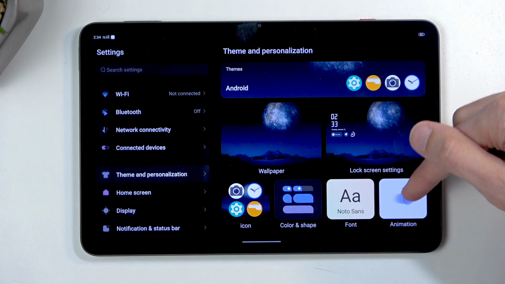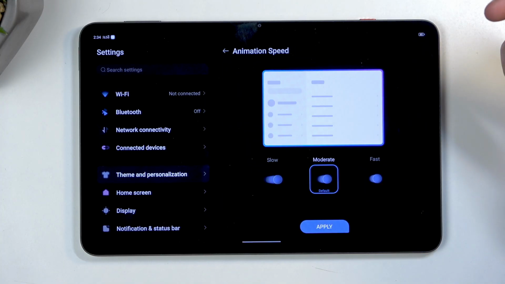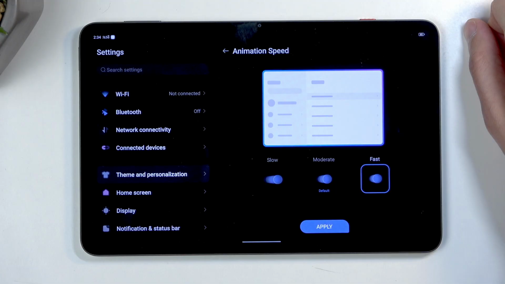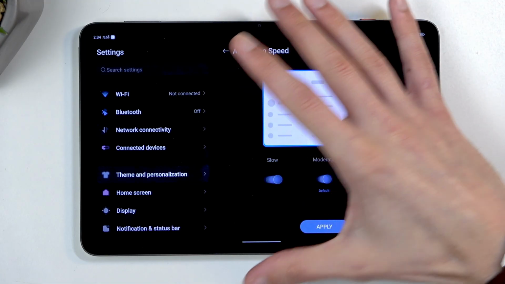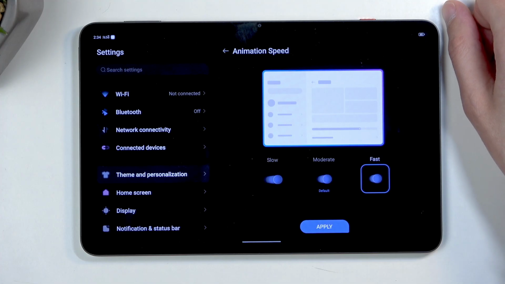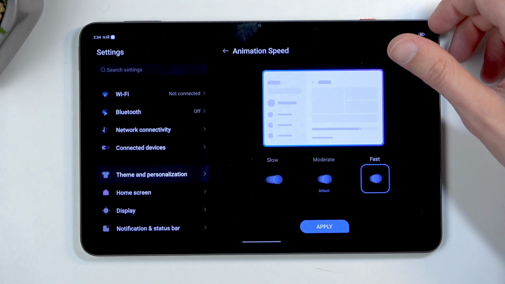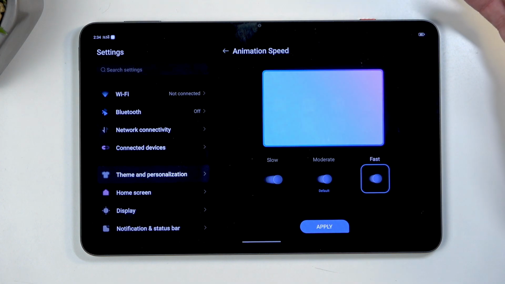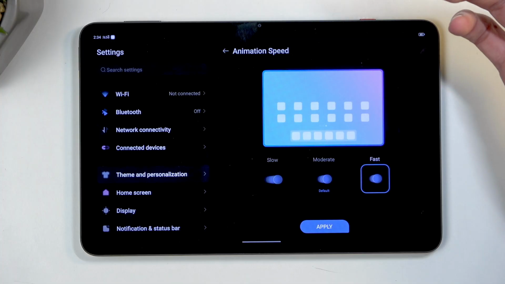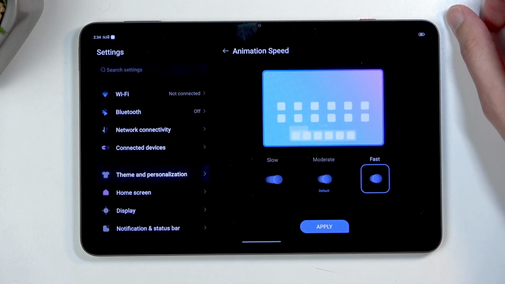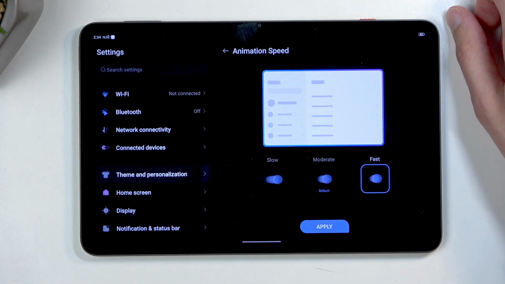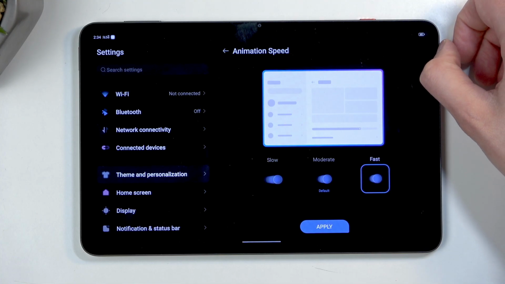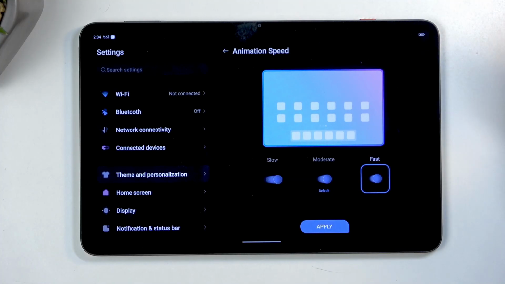In animations, this is another thing that I recommend doing. Let's go in here and change it to fast animations. Reason for that is this device, this tablet, has a 165 Hz refresh rate. Now, it's also got enough power, considering it's rocking a Snapdragon 8 Elite, to get through these animations without ever dropping a single freaking frame. Now, by having a moderate animation speed, you're just kind of wasting time. Now, it might be milliseconds, but hey, milliseconds added here, they add up. And, well, what you do with that time is up to you. So anyway, I prefer to have it set to fast.